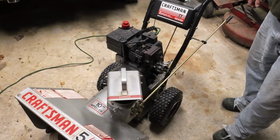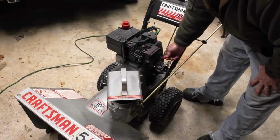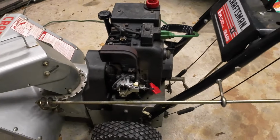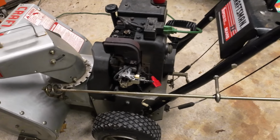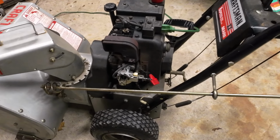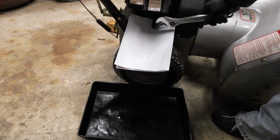Right, I think I'm just gonna leave it like that. I think she's gonna work all right. Starter don't sound the best, does it? A couple other things I'm gonna look into. Want to do an oil change on it, and probably should have checked the oil before I ran it, but I didn't. And also look at the drive system underneath, see if that needs any attention or not. And now for a little oil change.